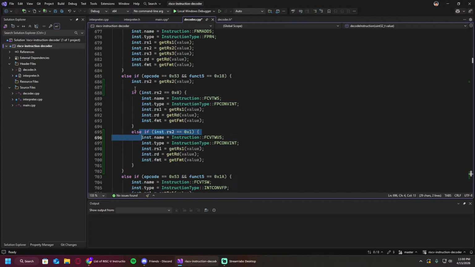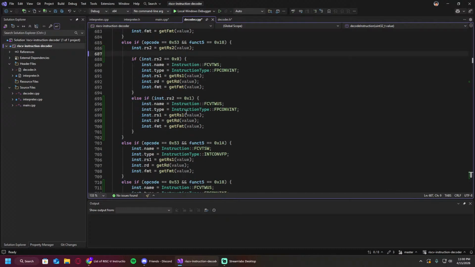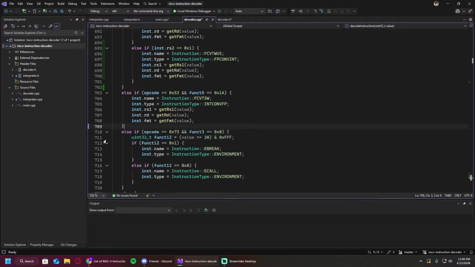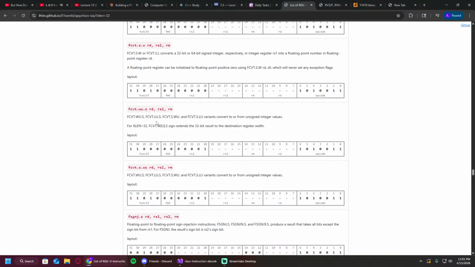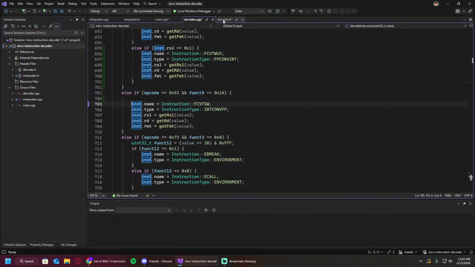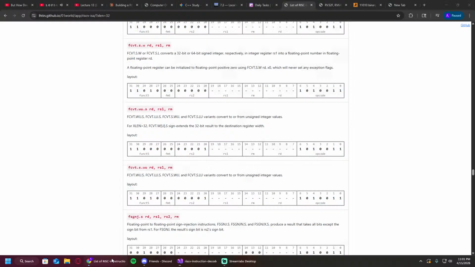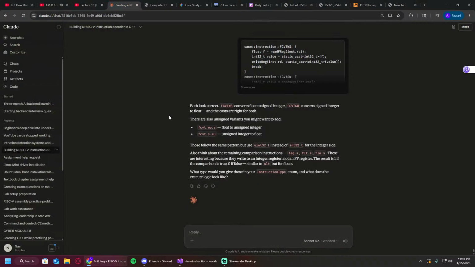I think the best way is to just have this nested structure here. I don't think you can have anything else so far. Okay, we can just get rid of this for now. It'll be the same case here, I believe, with s.w. Let's just instantiate that in, and that will be integer register, unsigned register to float.